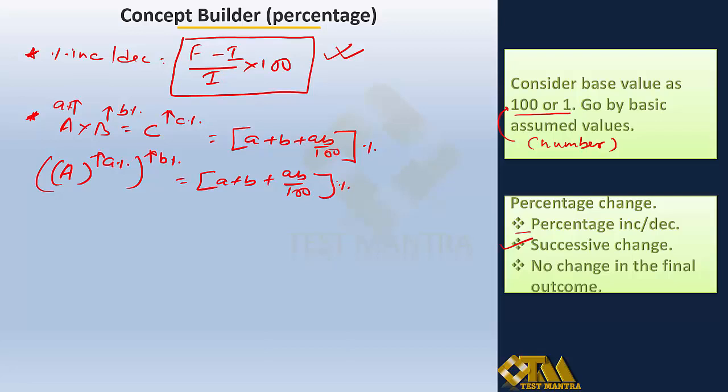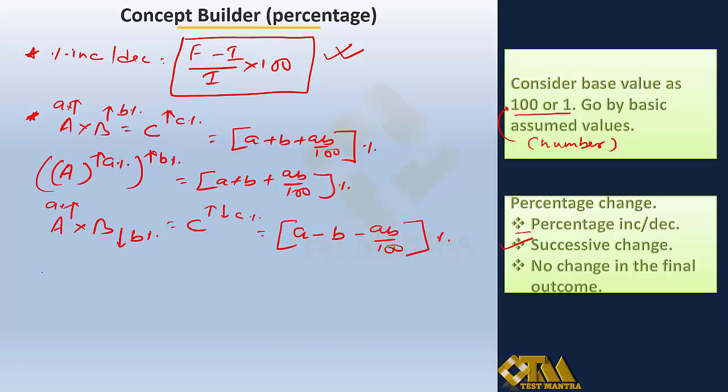Now the thing which you need to keep in mind is the direction, whether it's an increment or a reduction here. Suppose the change was such that A is increased by A% and B is reduced by B%. Then the final value will either increase or decrease by C%. The value is supposed to be, since A is positive, positive A, B is negative, so negative B, minus AB by 100. So positive into negative gives a negative percentage. With respect to change, you can change the sign. So that's a successive change.